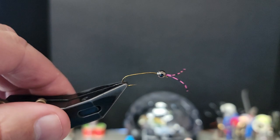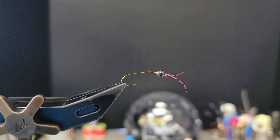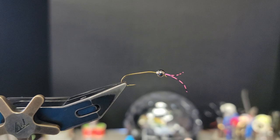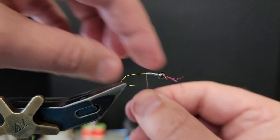And that hook is the 1730. And then Daiichi has one, I think it's the 700B. A little bit of wire. So in theory, this fly rides like a jig, like that.